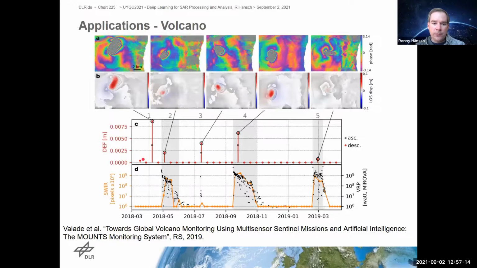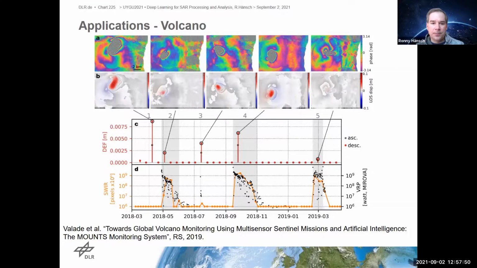So here you see this deformation score they have estimated over a time series of interferograms, right? So all those peaks mean that there's a detected deformation going on. This one here is from the SWIR sensor. So it basically corresponds to hot pixels in the scene. And you can see that those detected interferometric deformations correspond very well to those lava flows, right, to the detected heat pixels, and also very well to the actual volcanic eruption phases that had been observed on the ground by the ground stations.